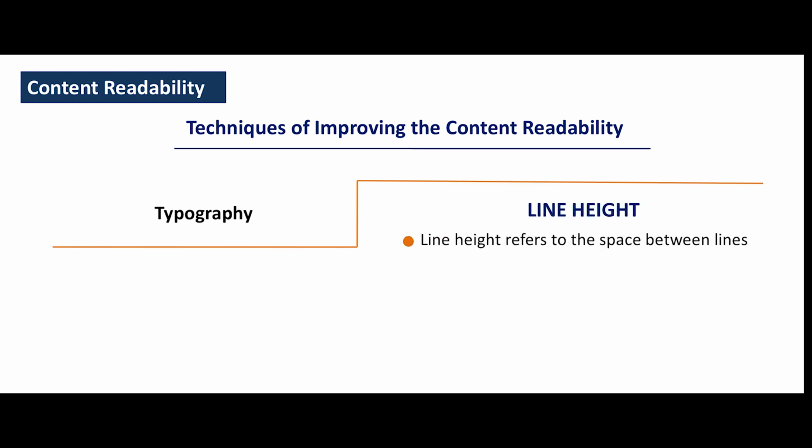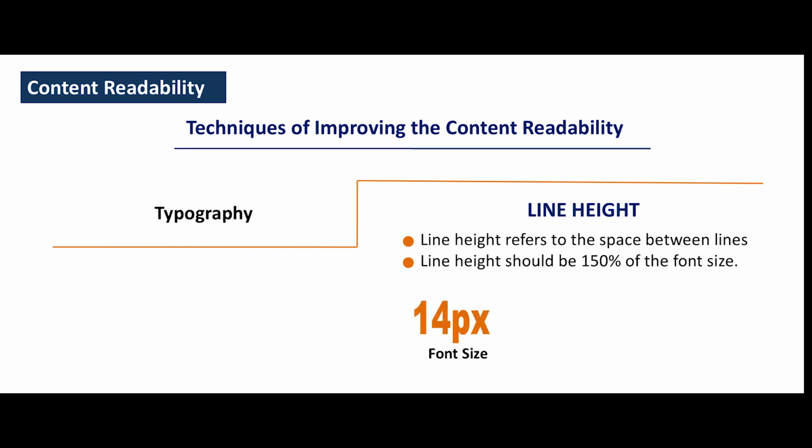Line height. Line height refers to the space between lines. It is obvious that if the lines will be too close or too away from each other, will affect the readability and make the content either congested or very wide. There is a simple rule that the line height should be 150% of the font size. Suppose we are using 14 pixel font, then the line height should be 21 pixels.